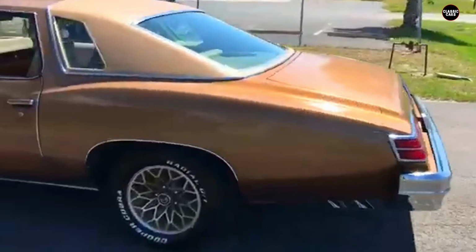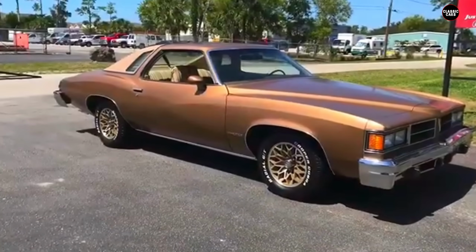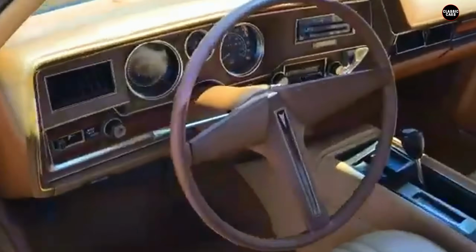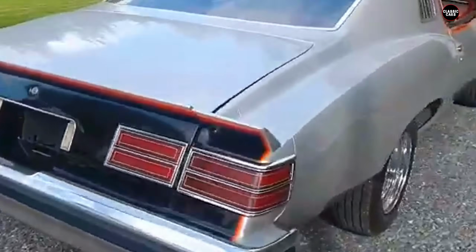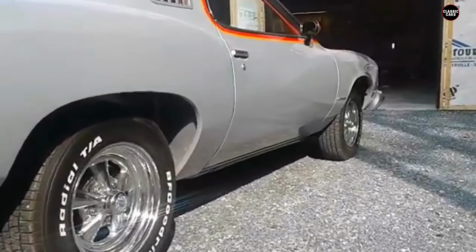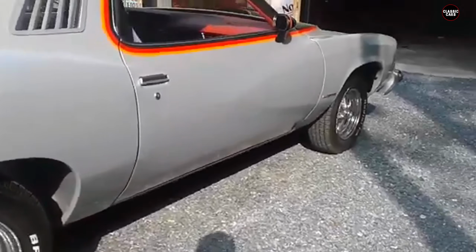In addition to its fuel issues, the 1976 Pontiac Le Mans suffered from an interior that felt cheap and poorly constructed. Pontiac had a reputation for creating performance-oriented cars with stylish designs, but by the mid-70s, the focus seemed to have shifted to cost-cutting measures. The interior materials reflected this decline in quality, with plastic components that felt flimsy and upholstery that didn't exude the luxury or comfort expected from a mid-size American car. The dashboard was simplistic and uninspiring, and the overall attention to detail was lacking compared to competitors.